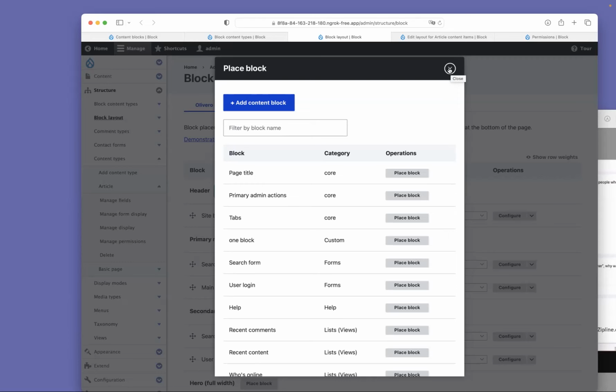Well, while we're on the screen, Quinn, to pose a similar question to you, where we see the block that Ralph created called one block, and next to it, it says custom. What would you call that? Would you call that just a block, or would you rather it said just content or content block?